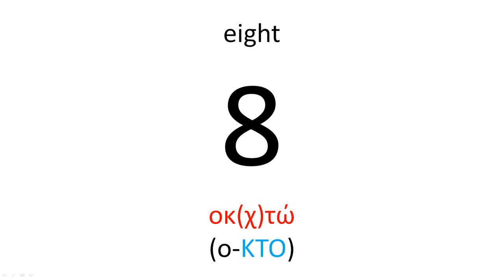Next, we have 8. Which in Greek is translated as οκτώ. Οκτώ. Like in the case of 7, οκτώ can be written in two different ways. The first one is with a kappa and the second one is with a χ. Both ways are correct, and if you ever visit Greece, you will hear both ways.